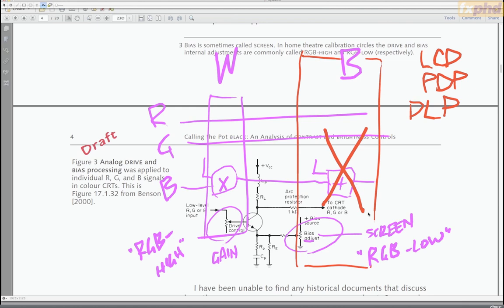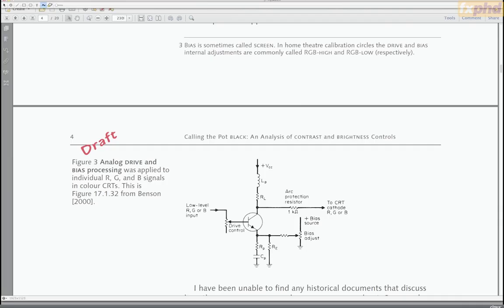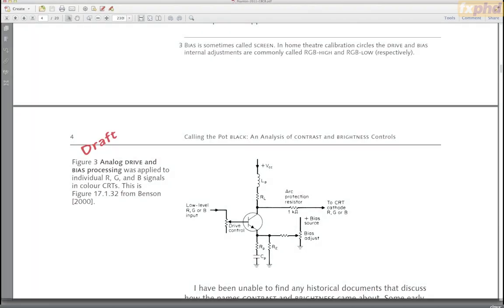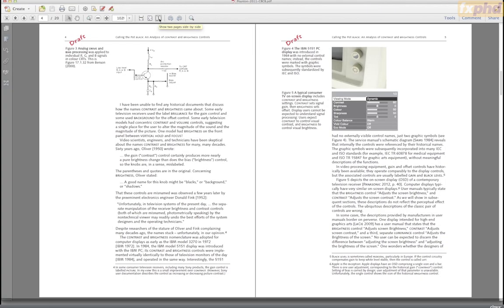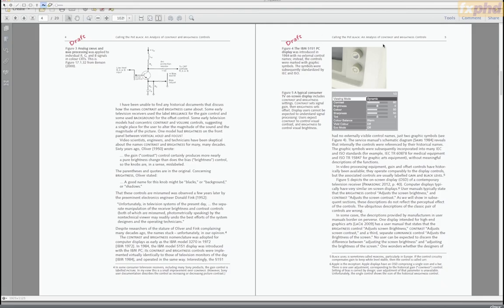So anyway, just so you know what the gain and bias controls are, the separate RGB gains and biases. Now, I'm showing you this photograph from the old days of IBM, where they first introduced these icons, and this is in about 1984. They didn't have any names for the controls.